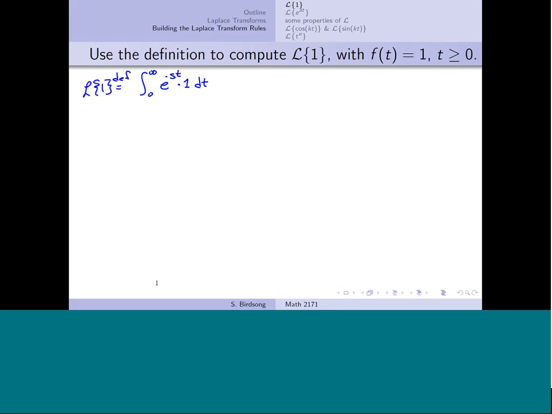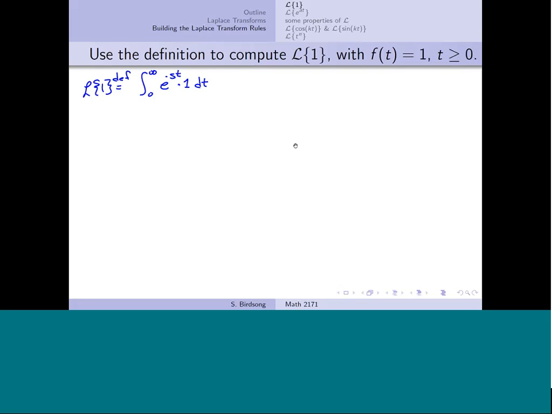If, however, you had some other constant involved, like, I think I've asked you guys in previous semesters, what's the Laplace transform of 5? Well, in that case, you'd actually have a number down here like a 5. And you could just pull it out front if you wanted to.